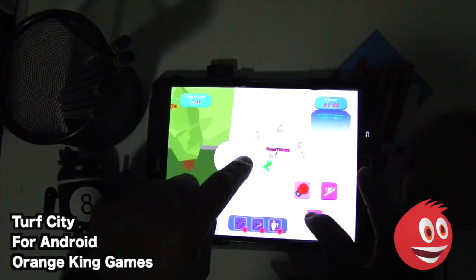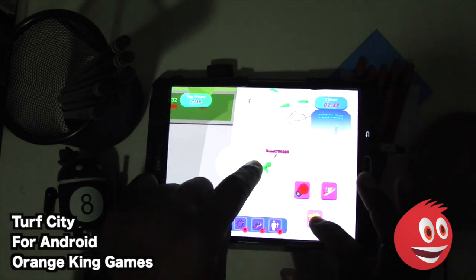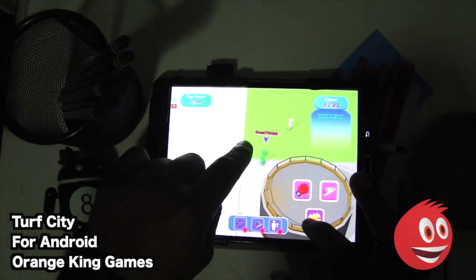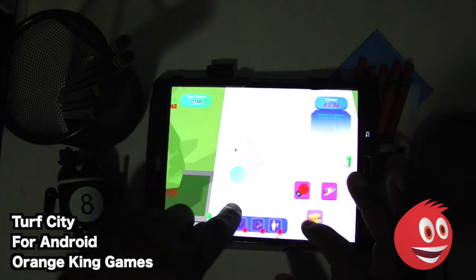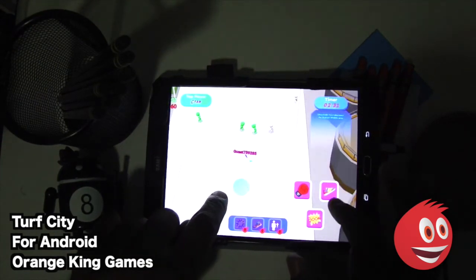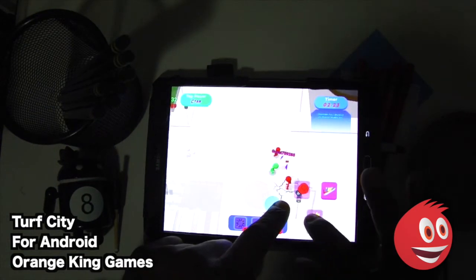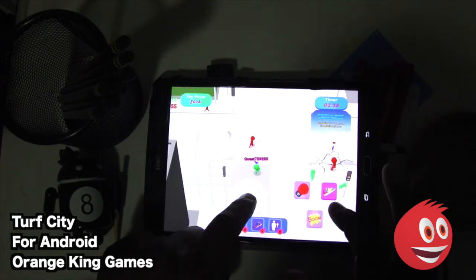There we go. Let's take over some turf. There we go. Knocking them green. Knock them out. There we go. Kick her in the face. Let's go. All right. Let's go see what else is happening here. We'll go down, go check out some of the turf. Here we go. Let's go. Here we go. Turn these suckers green.